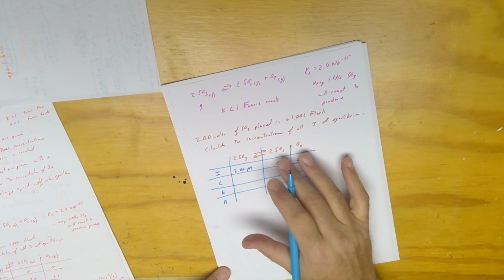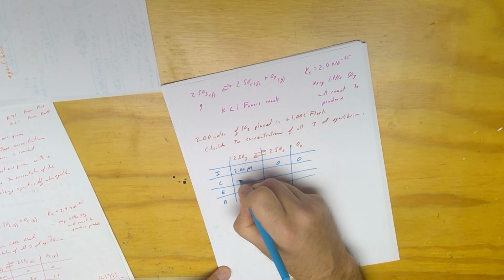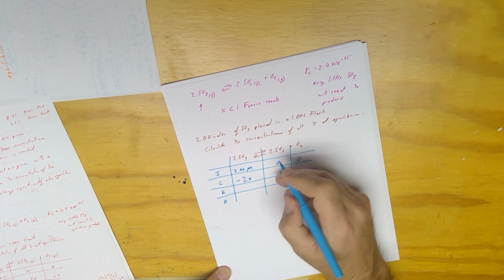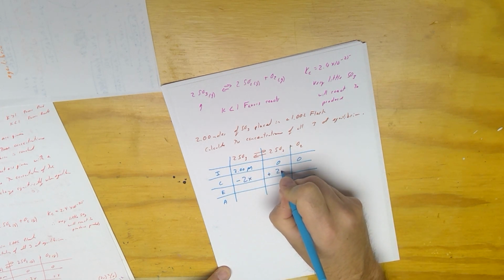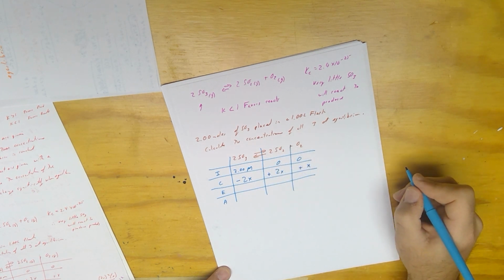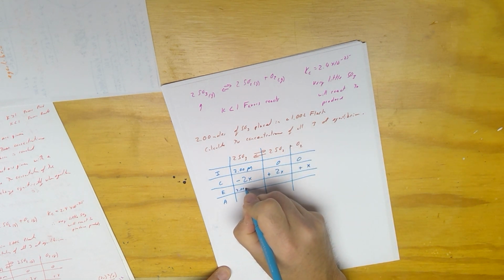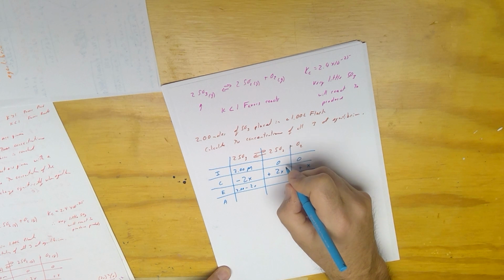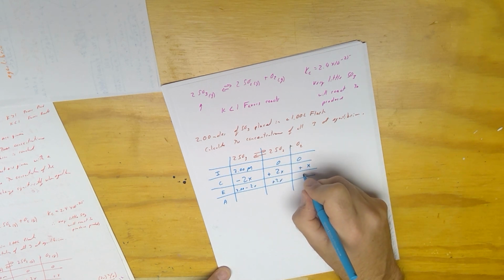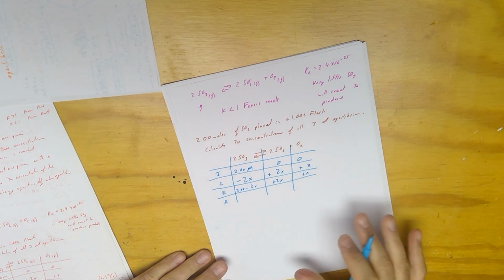So we're starting with this, and we have none of this to start with. That means this side is going to go down and this side is going to go up. This is going to go down by x times 2, this is going to go up by x times 2, and this is going to go up by x. If we add these up, we get 2.00 minus 2x, plus 2x, and plus x.